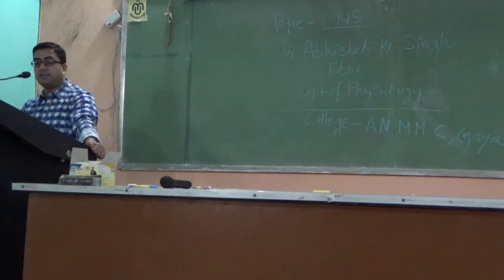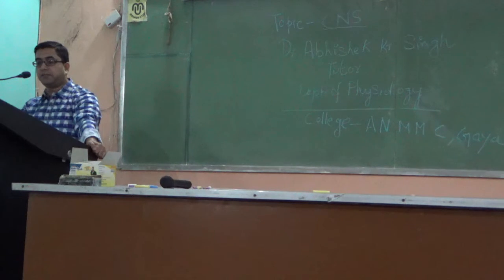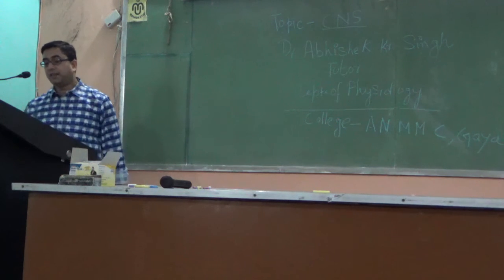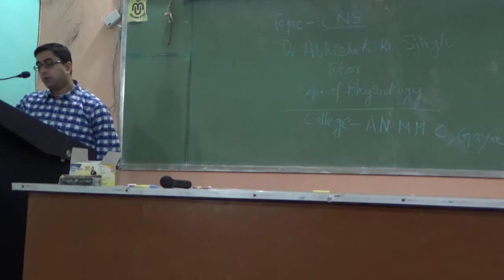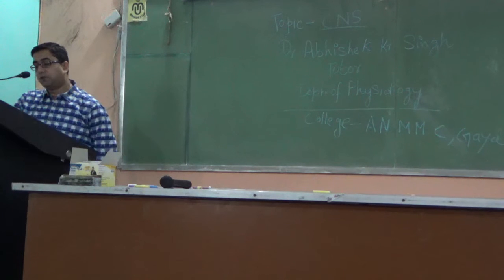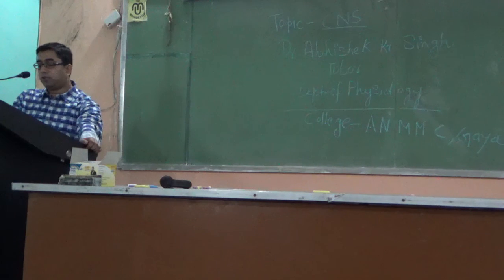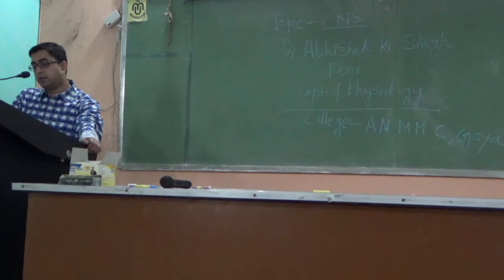Then coming after CNS, we also have something called the peripheral nervous system, PNS. PNS consists of somatic nerves from the spinal cord which innervate different body structures like skin, muscles, bone. Its function includes collecting and conveying information to the CNS by sensory axons and also conveying motor signals from the central nervous system to muscles and related structures via motor neurons. So that is the peripheral nervous system, which consists of somatic nerves.